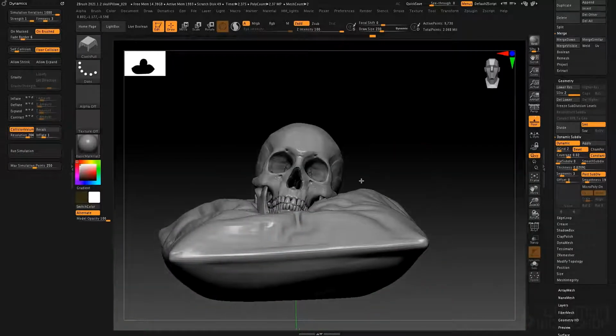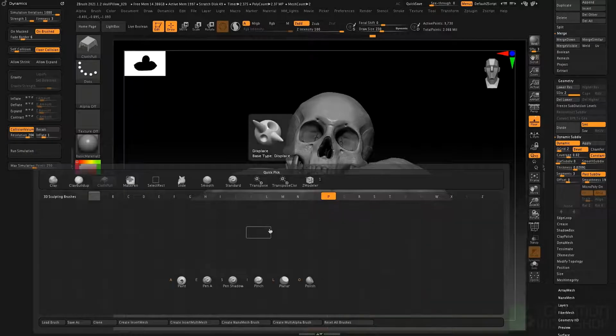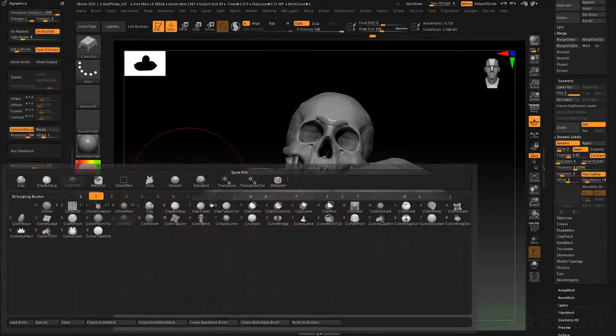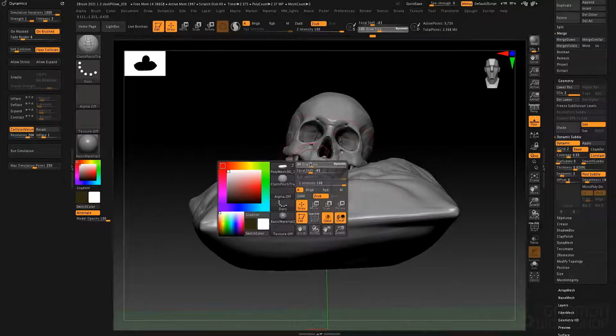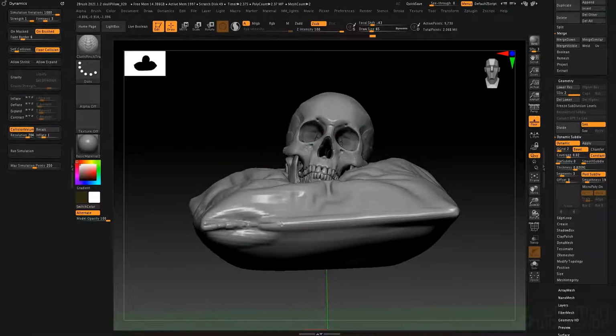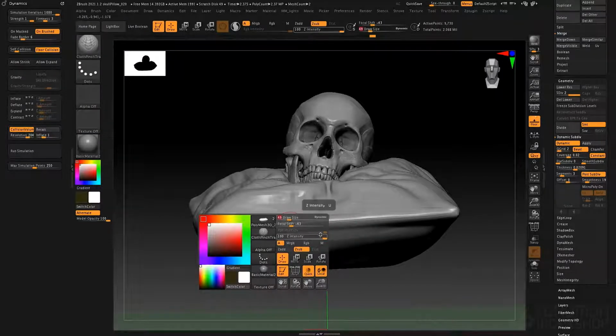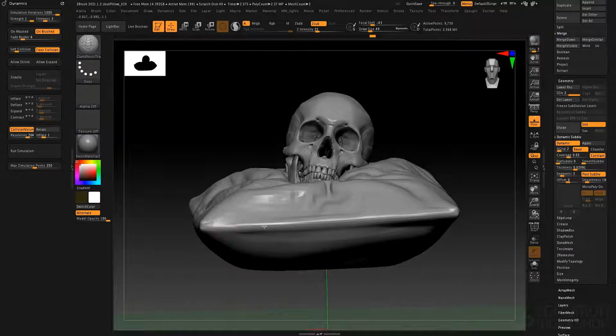Now if I wanted to run a stroke along here, there's a really great brush, B for brush, C for cloth, and there's a couple. There's cloth dimple, and there is cloth pinch trails, which can be quite cool. So we take this and run this along here. We can get a nice sort of puckered seam, but we want to make sure we turn that down a little bit. We might need to turn down our Z intensity and run that along there like this. And I can replay that stroke, or I can just increase my Z intensity on the brush so it's a little bit stronger.